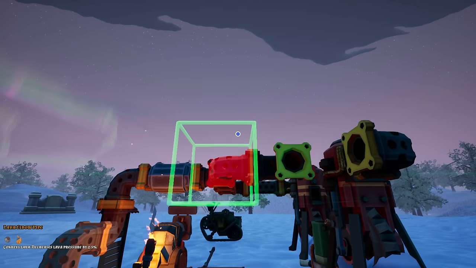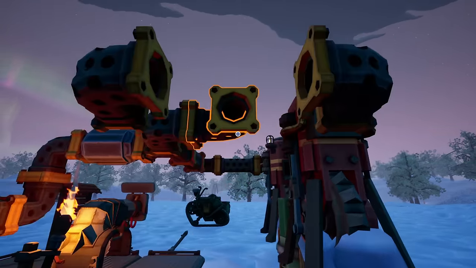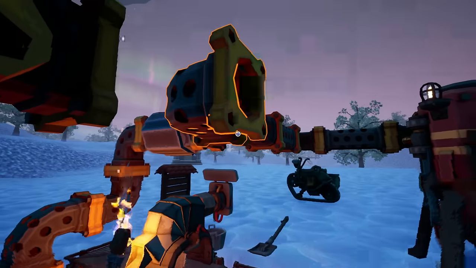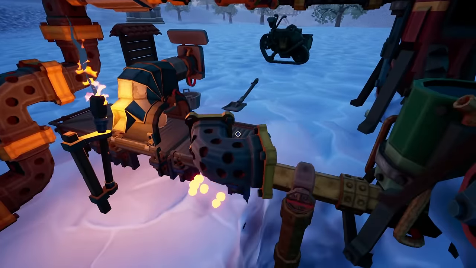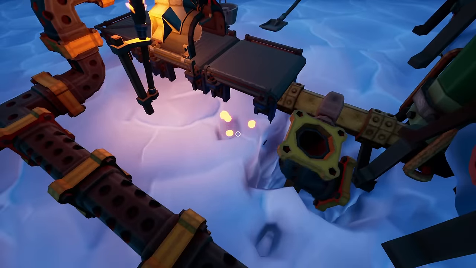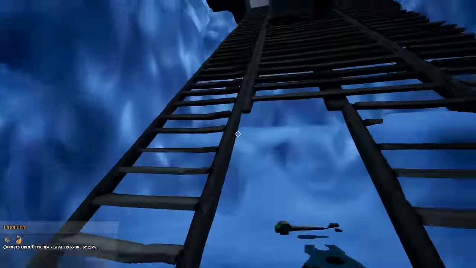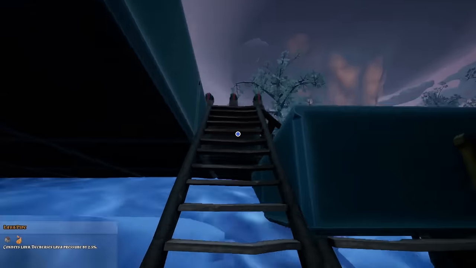Okay, now I just simply want this one right here. Take this, drop it down the hole. Drop it down the hole. There we go. And then I fall down the hole. But take these up there, and then we're good.